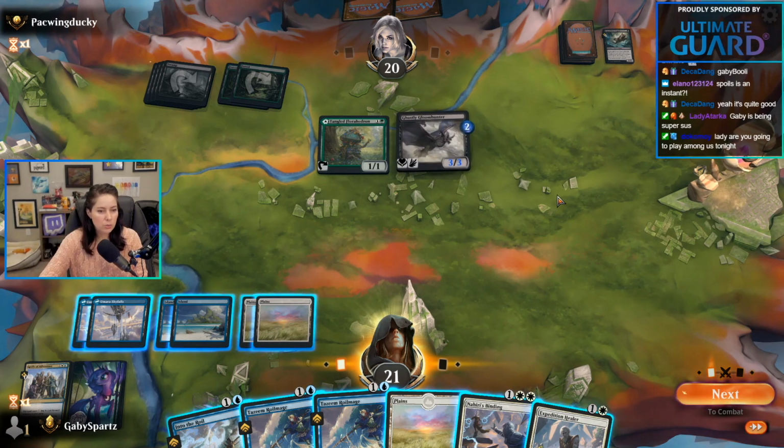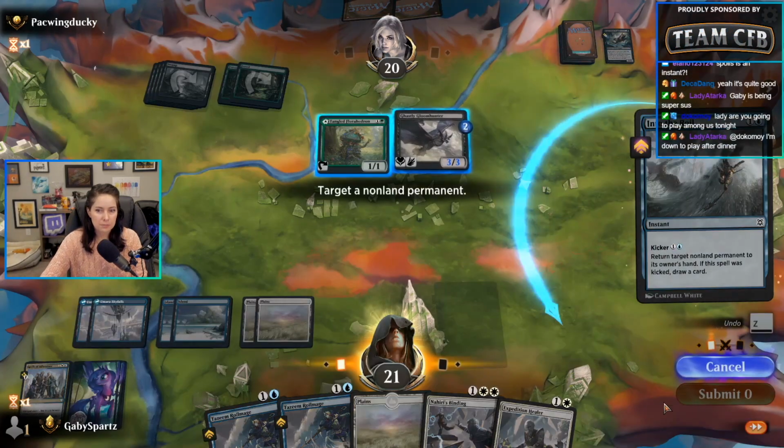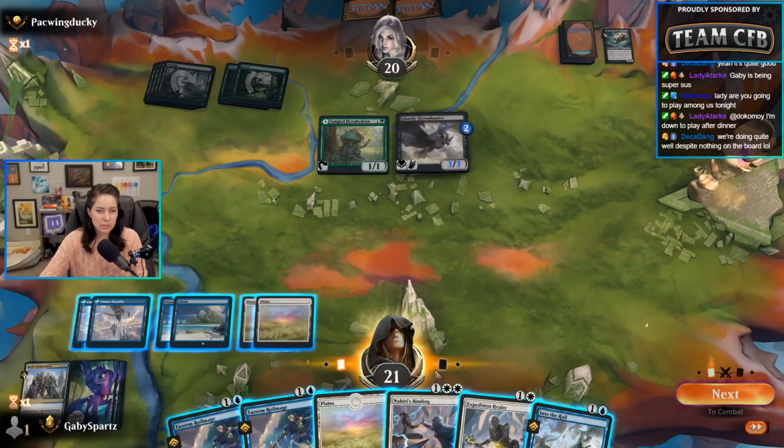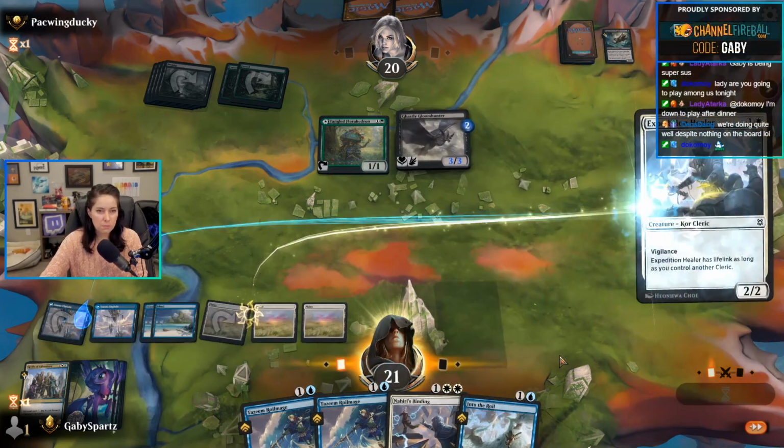I'm really partial to Into the Roiling the Bat because that just requires them to... Actually, I'll do it on their turn. Let me play this and play Expedition Healer, and then I'll just bounce their bat.